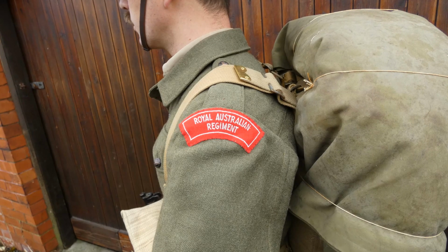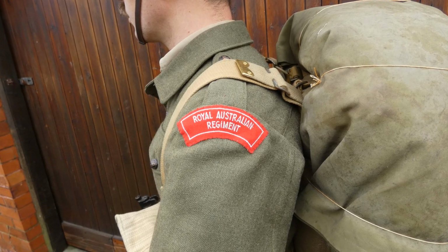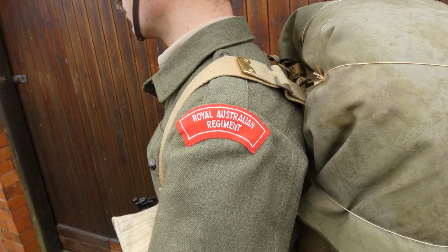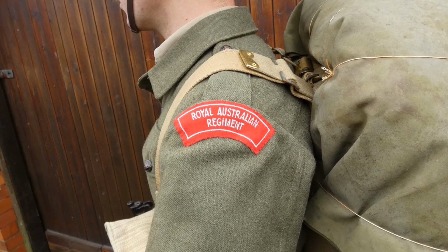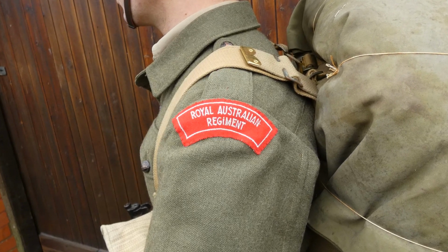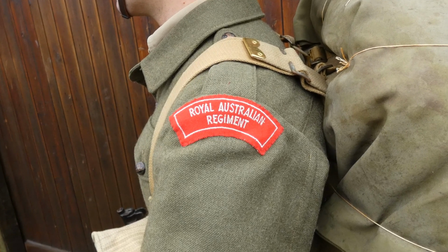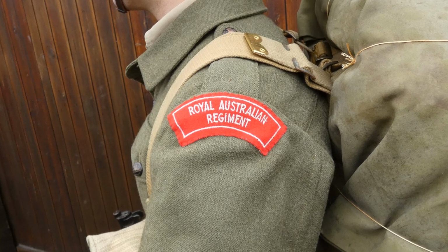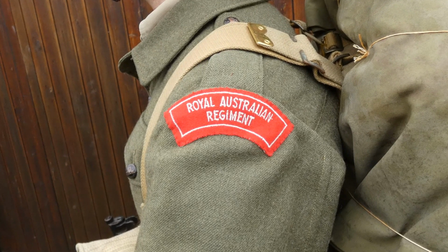A detail of the insignia here, you can see that Royal Australian Regiment shoulder titles are worn, a relatively new piece of insignia for the Australian Army, the regiment having only recently been formed. This leading on from a decision taken to establish a permanent standing army for Australia in comparison to the militia system with a cadre of regulars which had existed previously. It was decided in the immediate post-war era that Australia needed a permanent regular military force, and 3 battalions of the Royal Australian Regiment were formed as a result of this.